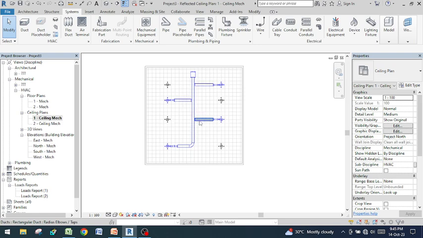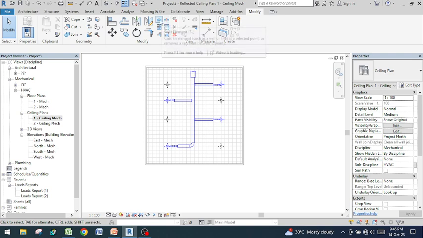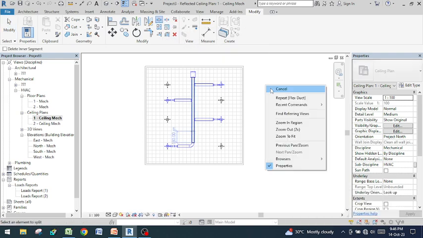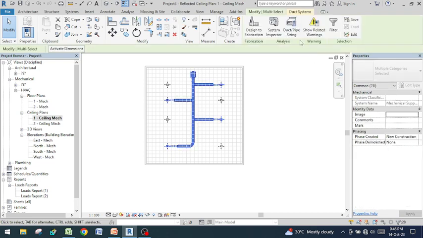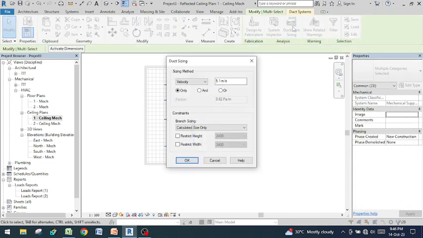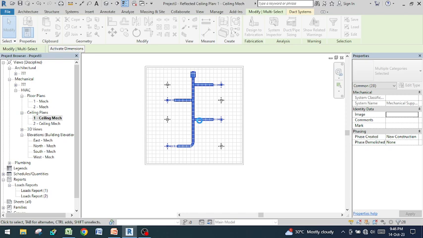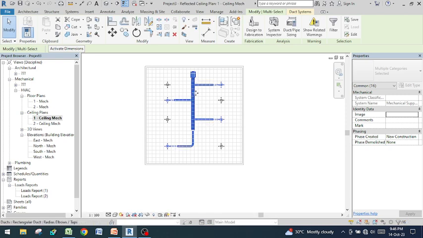After this separate diffuser, there is a reducer. This is the modifying tool, split terminal. I can split the duct, and by selecting the terminals, I can easily change the duct size. There are a lot of methods here: friction method, equal friction method, velocity, static regain method, something like that. If I set the velocity as the default value, you can find the corresponding changes in the duct.